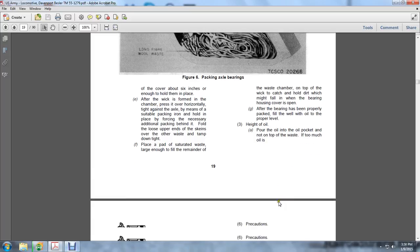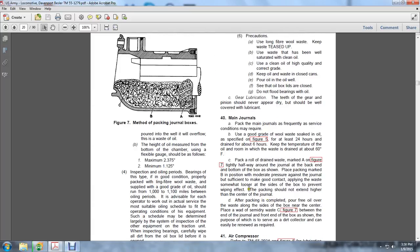If too much oil is poured into the well, it will overflow with the waste oil. The height of the oil is measured from the bottom of the chamber using the flexible gauge. It should be allowed a maximum of 375 thousandths of an inch, minimum 1 inch, and 125 thousandths of an inch.